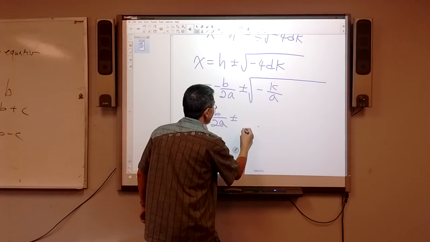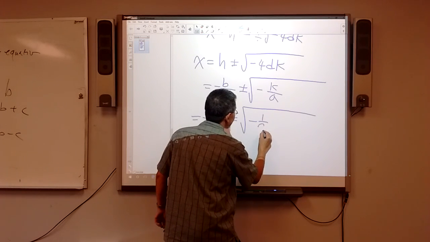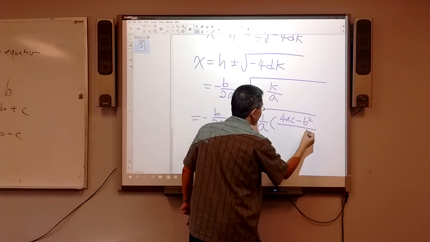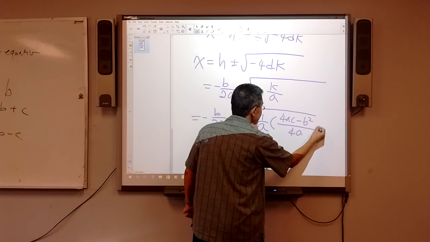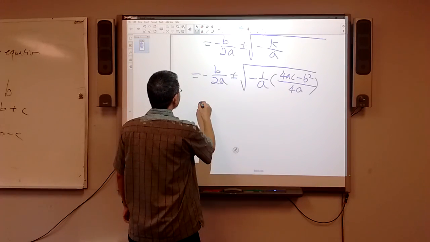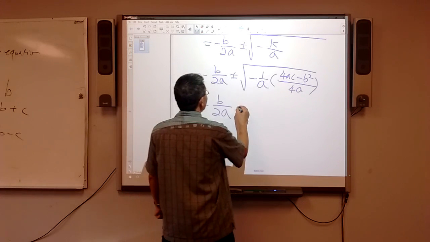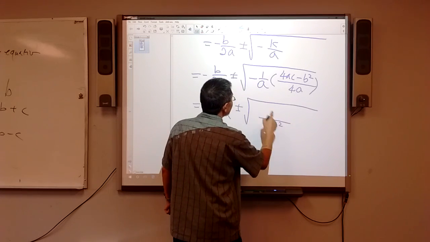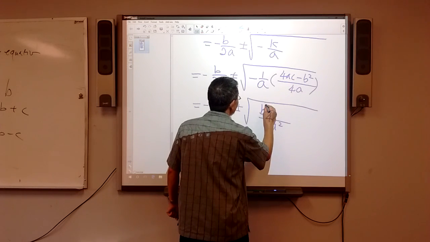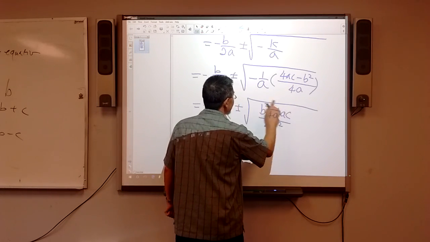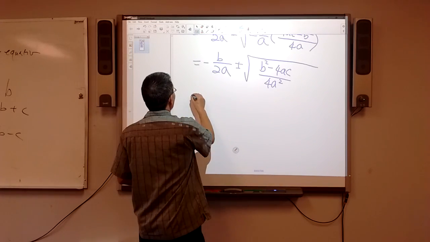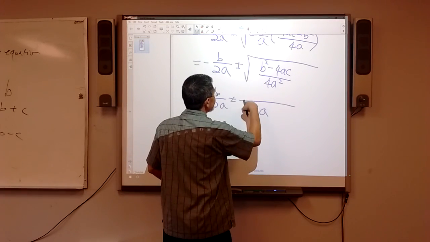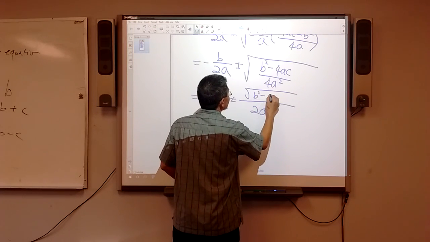What's our k? So let's write this on the front. K is what? 4ac minus b squared over... Right? And that gives us plus minus the square root of b squared minus 4ac over 2a squared, and top minus becomes b squared minus 4ac, right? Remember that? That's how we got it. Okay, now we can write this as, and this is 2a, right? Square both sides. b squared minus 4ac, right?